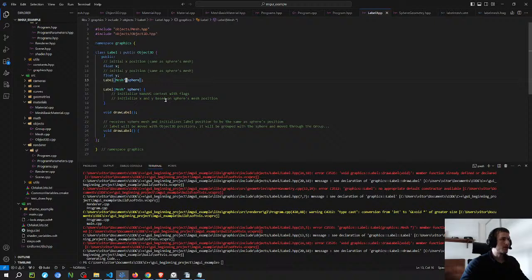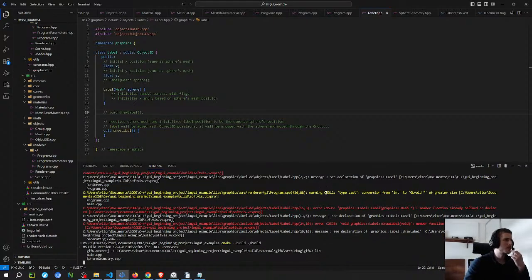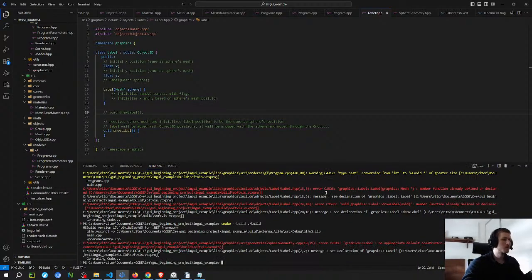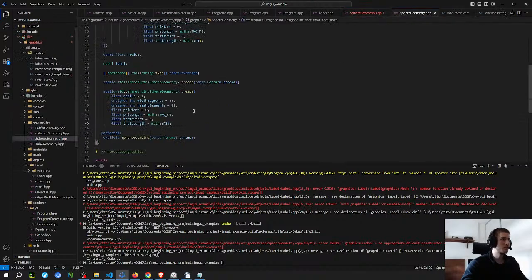So I don't understand why it's saying that this is defined. It's supposed to be declared here and defined here. Member function. Maybe when you declare it in the header, you don't need to. When you define it in the header, you don't need to declare. That's because I changed the function here.